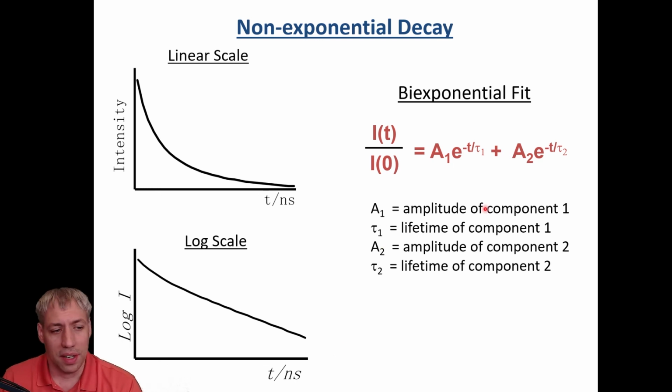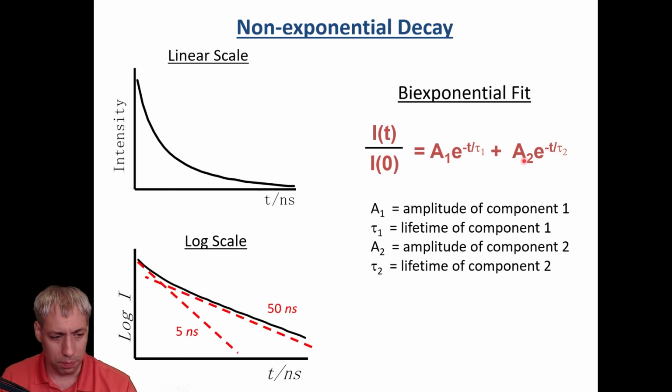The idea basically being, okay, if we have some kind of non-exponential behavior, maybe it's the sum of two exponential decays. Let's say there's two molecules emitting and they have different lifetimes, tau 1 and tau 2. What you're doing with this bi-exponential fit is saying that on this log intensity versus time graph, you have two straight lines that are essentially summing together, one that has a 5 nanosecond lifetime, one that has a 50 nanosecond lifetime, and the amplitude of each contribution is dictated by A1 and A2. You're literally summing together two single exponential decays, and it's giving you this bi-exponential behavior. So if you have two emitters, you can potentially isolate their contributions with some kind of bi-exponential fit.